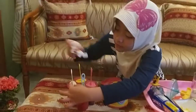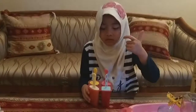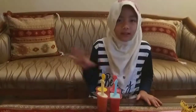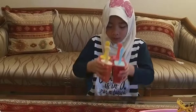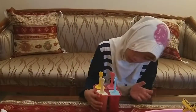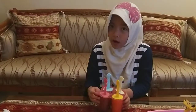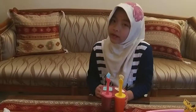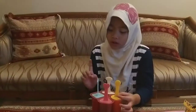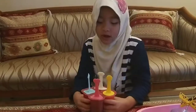Kita harus bersih-bersih. Kebersihan itu sebagian dari iman. Kebalik. Oke, okay, sorry tadi ya. Karena ini udah semuanya, jadi aku udah buat 4 flavor. So, yang ini semangka, ini kiwi, ini mangga, dan ini Oreo. Aku bakal makan yang Oreo. Mungkin kakak aku bakal makan yang mango atau yang kiwi. So, kita bakal masukin ke kulkas.